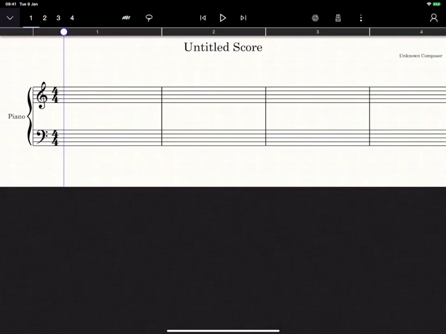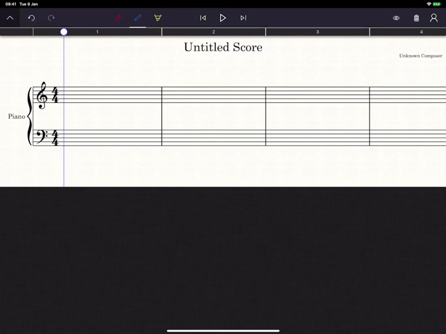So today, I'm going to write a big, sassy, kind of James Bond theme that makes people feel confident and cool when they listen to it, because I think we all need a little bit of that right now. One thing that really helps me is just to sing along in my mind, hear it in my head, and then try and get it out in a graphic style. So I'm going to use this markup layer, which is this little scribble icon here. And I'm just going to start scribbling in a graphic notation way what I'm aiming for and what I'm hearing in my head.